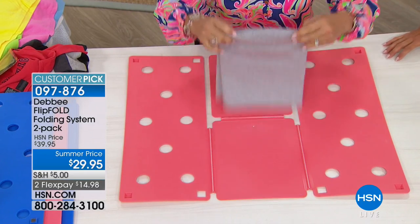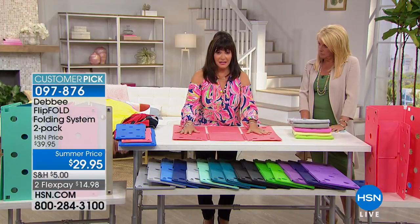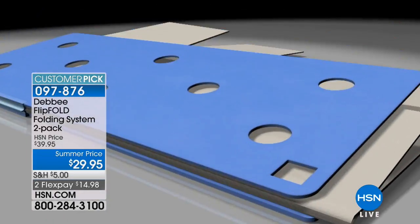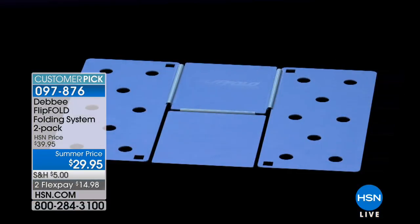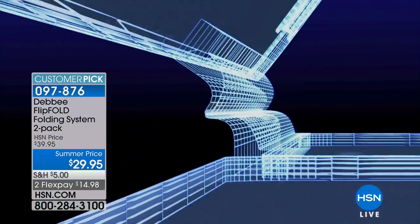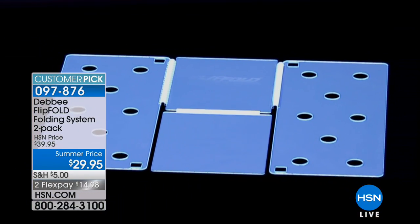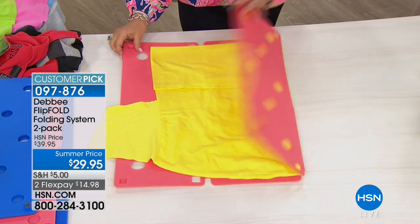Well, you know what? We have a lot of make in these. These are very highly engineered. This has a U.S. patent, and let me tell you why we have a U.S. patent. We have these hinges, and these are called living hinges, and we have tested them to fold over 60,000 times. These holes are strategically placed. They have to be evenly placed to get all the air out so you don't have any suction when you're folding your shirt. But these hinges are so very important. We have feet on the bottom, so you can get your hands underneath, but they are built to last because it's a very high quality polypropylene.